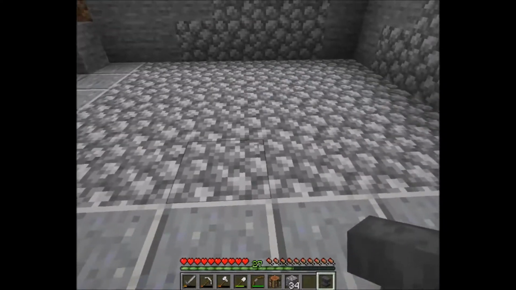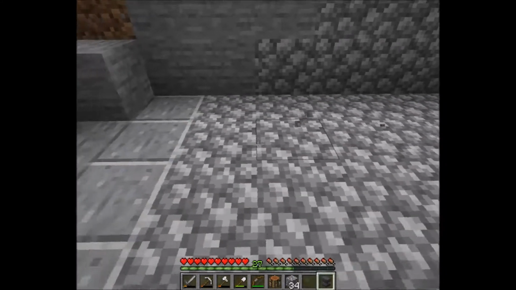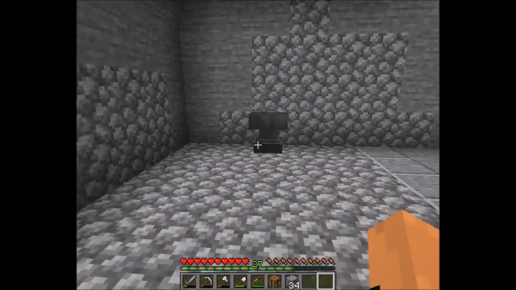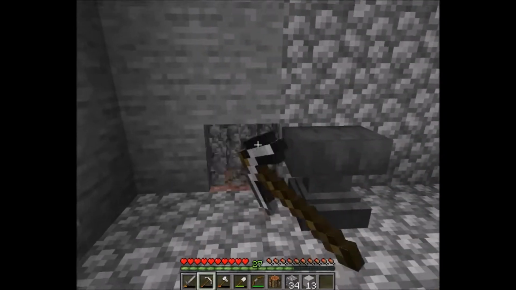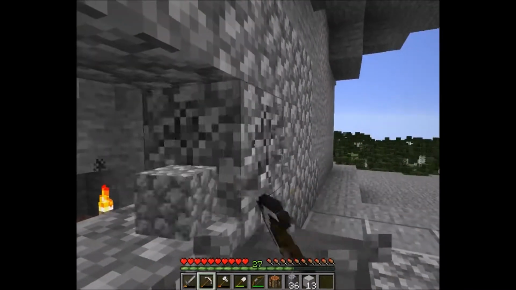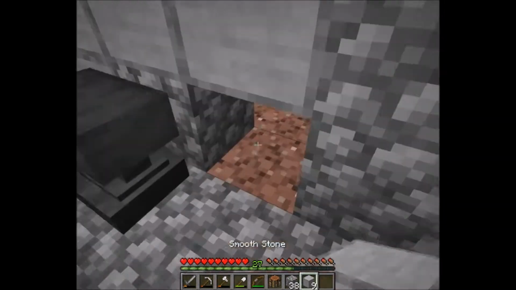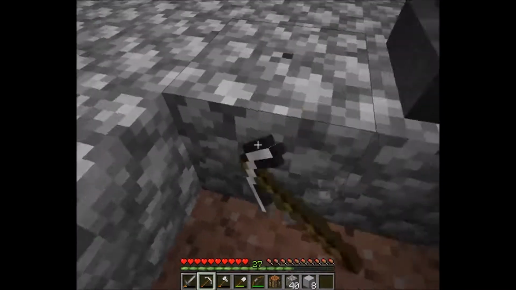Let's see. 2, 3, 4, 5, 6. Okay. There's a good spot for our anvil. Let's take our smooth stone and place it like this. I think that looks pretty good, just around the anvil there.